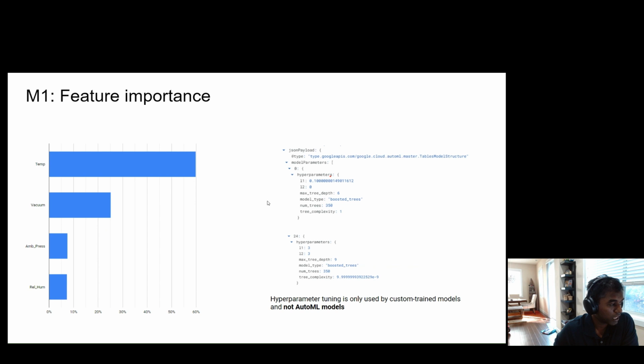And in terms of the model used by AutoML, it was a boosted tree. So using a decision tree with gradient boost, with the number of trees of 350, it starts with a complexity of 1, but eventually it goes down to a tree complexity of 9. So I'm saying this is very highly complex. It does this over 25 rounds during the training process, but this is something that cannot be configured.